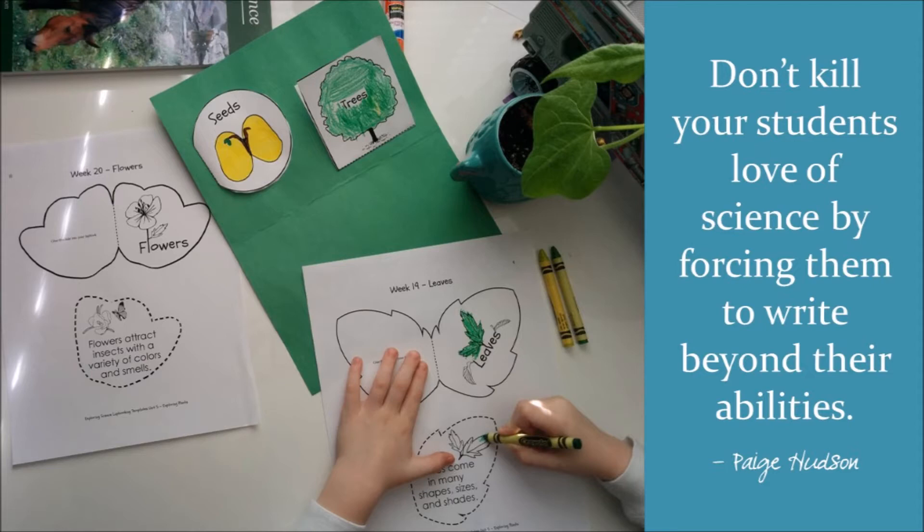So I backed down, and like a good scientist, I started researching for a better way. I have gleaned much from the writings of Charlotte Mason, Susan Wise Bauer, and others. In our homeschool, we found a good balance between writing expectations and developing a passion for science. And now I want to help you avoid this pitfall in teaching science. In this two-part series, I'm going to share what I have learned and how I now suggest you handle writing and science. I trust that this information will encourage you as you seek to teach science in your home.